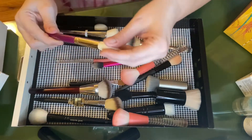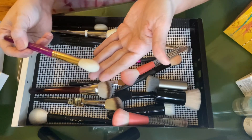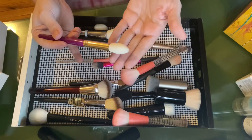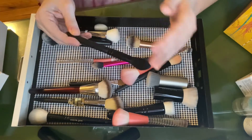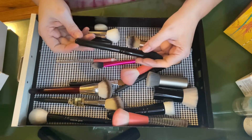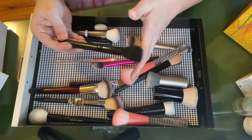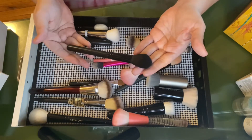The Juvia's Place brush I do adore is this one — the highlighter brush. It's a little compact so it's easy to pick up product; it's not going to fluff everywhere, it picks up just enough product, and it's so soft. It's sort of the perfect size for my face — I need something that will cover a good area. This elf regular blush brush was a real champion in my arsenal, but I prefer other brushes now. It's really soft and held up well; I just don't have a place for it any longer.